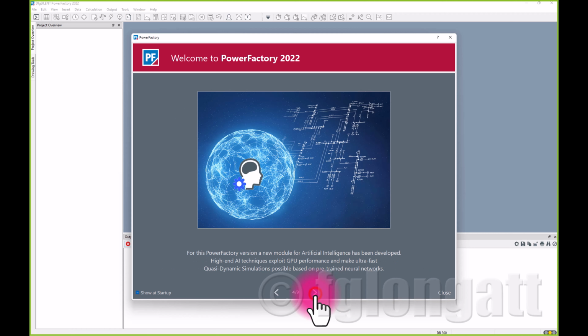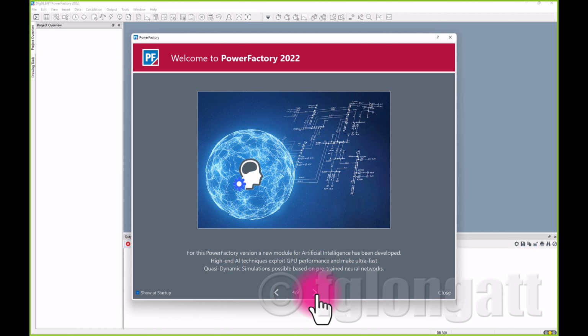Another functionality that is quite interesting, and of course you don't have this functionality because you are using the university version, but if you have a professional version, DIgSILENT Power Factory 2022 allows you to use artificial intelligence. Artificial intelligence and machine learning is something that arrived to the power systems and now has been used a lot.